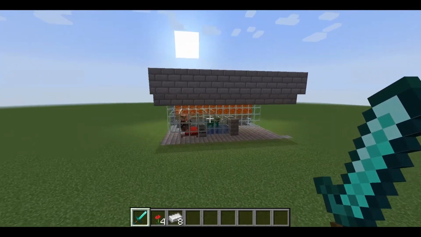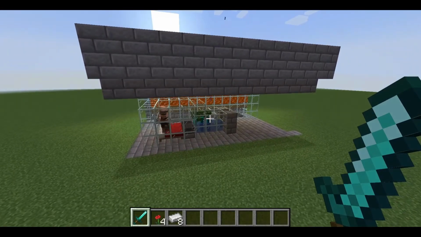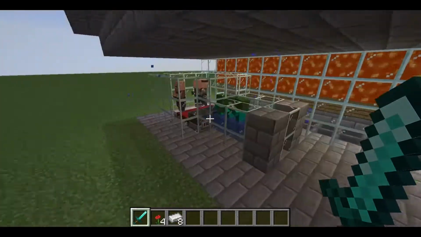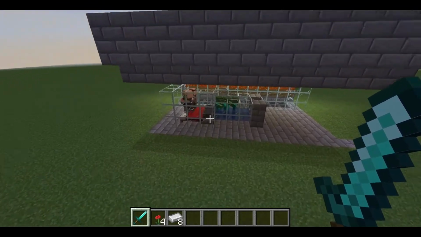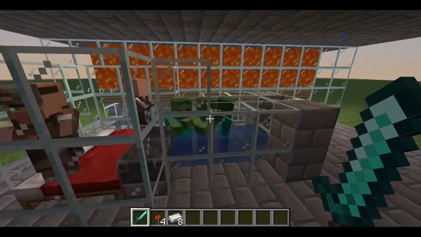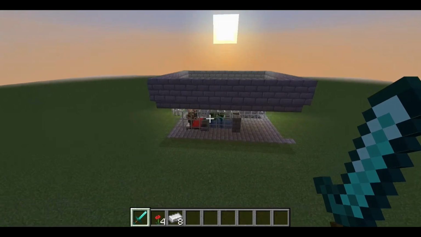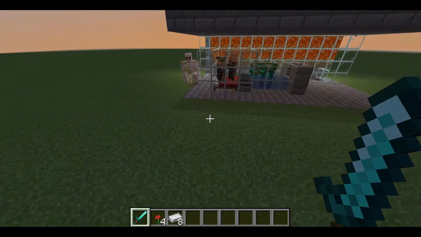So that's the most basic iron farm that I can make, and you can make other iterations of this. You can have 3 more villagers over here, and that would increase the output. You can put more zombies, you can do all sorts of designs. You can have smaller cells for the villagers, you can have smaller cells for the zombies. As long as the villagers are seeing the zombies, that's all that matters.